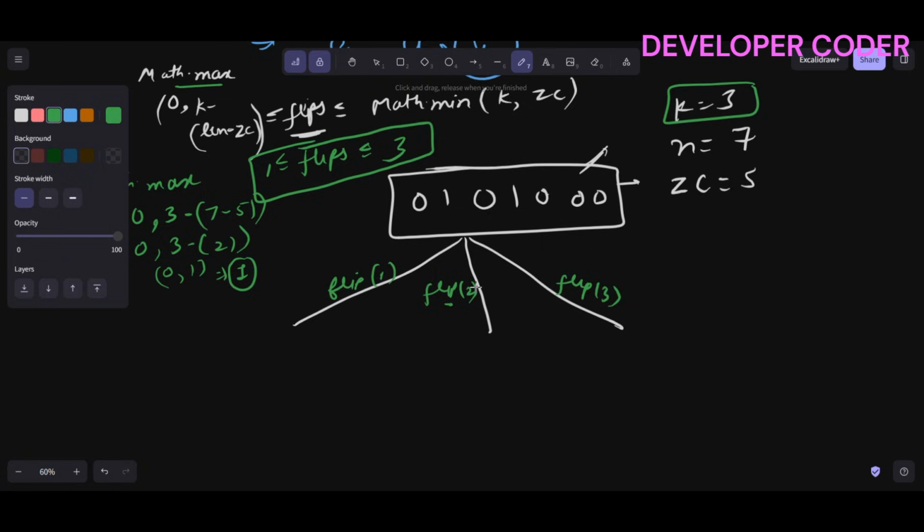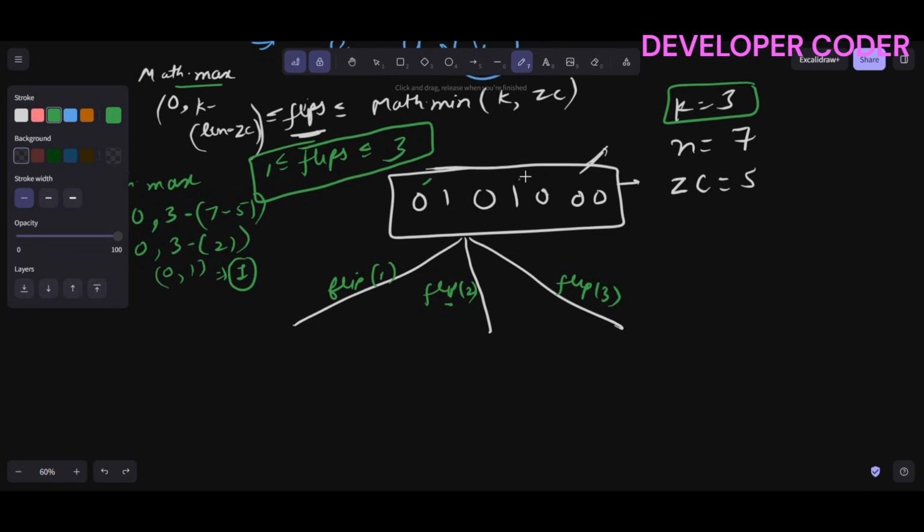So on this side I'm taking those parts where I'm choosing 2 zeros as indices. Let's say I choose this and this only; only one time I'm flipping from 0 to 1. And here I am taking the scenarios where I can choose 0 0 1, or 0 0 1 0, or 0 1 0.